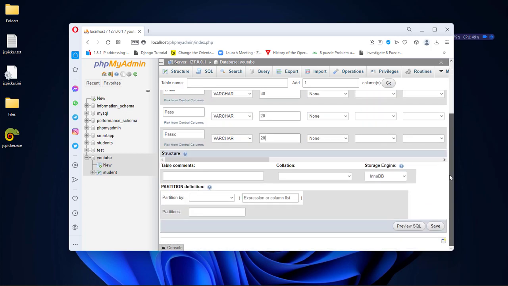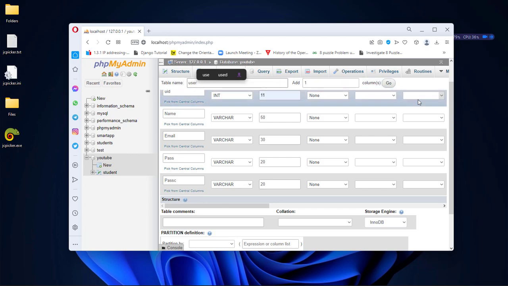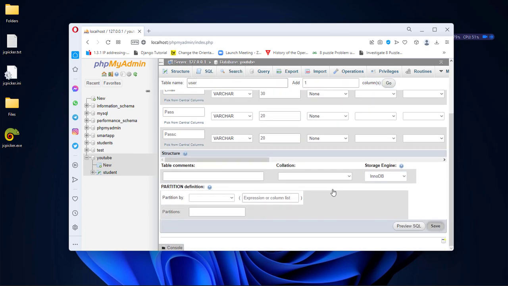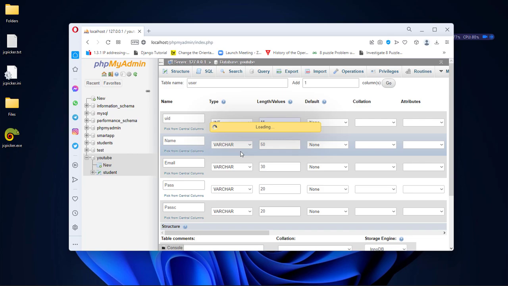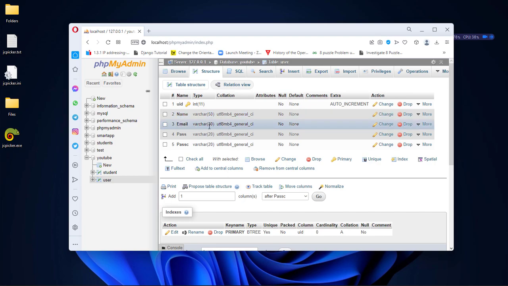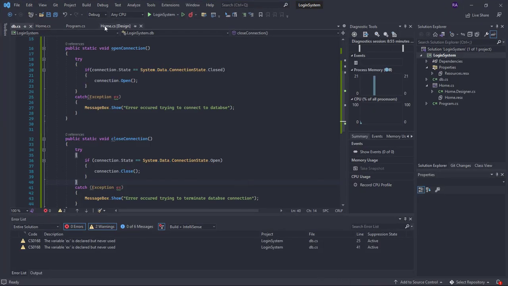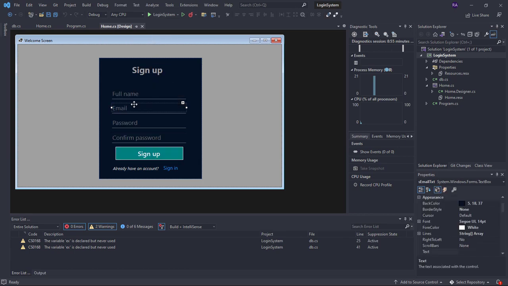Alright, so let's go ahead and create a database. Oh, sorry, we should give the table a name. So let's just say user. Yeah. And the table is being created. Alright, so we have name, email, pass, passC in the database. We don't have any data as of now, so this is what we are going to use: full name, email, password, and confirm password. This is what we're going to insert into our database, and that will be in the next tutorial.